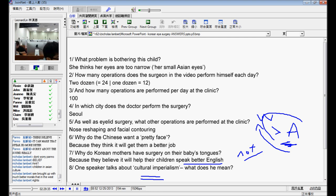So, what are rights, Leonard? What are rights? In Australia, children are told they have rights. What are rights? Right to talk their opinions. Yes, exactly. What about in your culture? Are you allowed to give your opinion to your parents or your teachers?